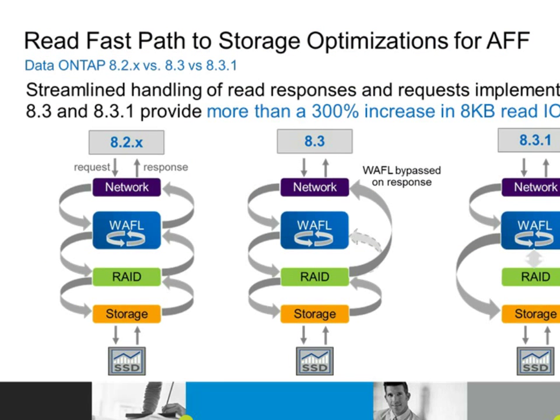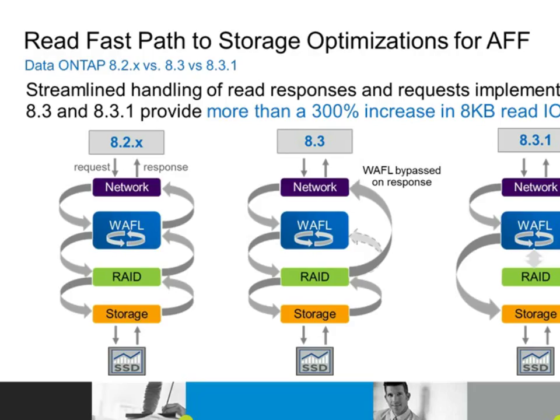We mentioned a little bit of the read optimizations as well that NetApp's put into ONTAP 8.3 and 8.3.1. So I wanted to just visualize that here and talk a little bit about that. Traditionally, ONTAP has been very much optimized for the timings of spinning disk. And with introducing flash into that operating environment, we obviously don't have the penalties and wait times that we did from a spinning disk perspective. So that allowed NetApp to go back and say, how can we optimize ONTAP to skip some of the built-in latency, for lack of a better term, or built-in wait times that we have to account for from a spinning disk perspective.